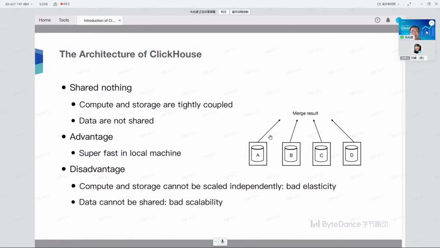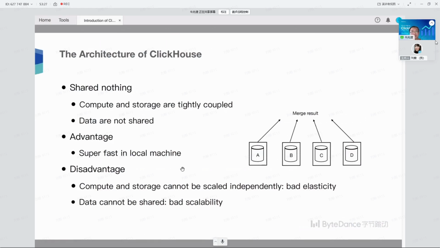You will notice each machine has its own data, so the data is not shared across different servers. That is why we call it a shared-nothing architecture. This architecture has some pros and cons. Its advantage is that it's super fast on the local machine. In theory, the limitation will only be the hardware resource of the server.